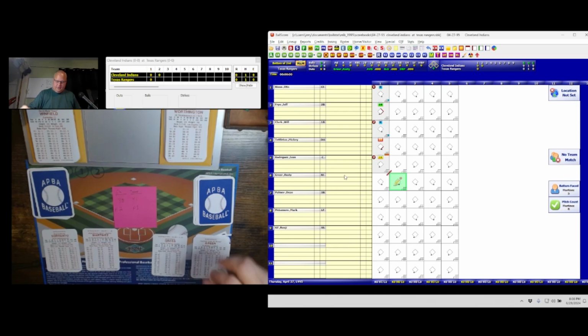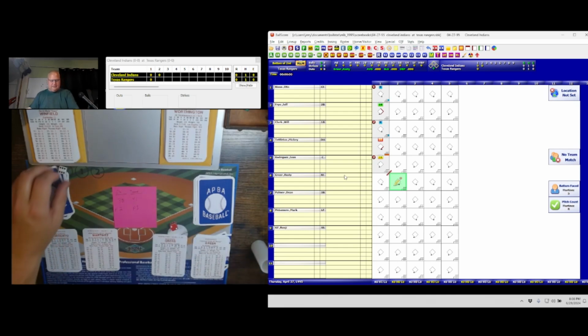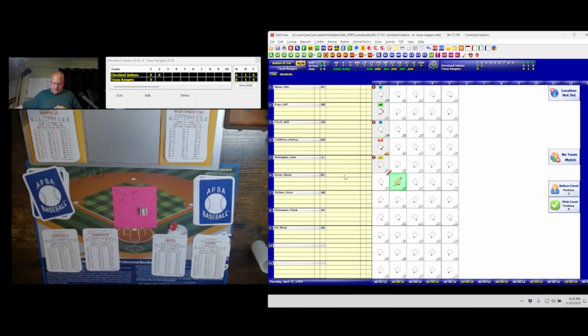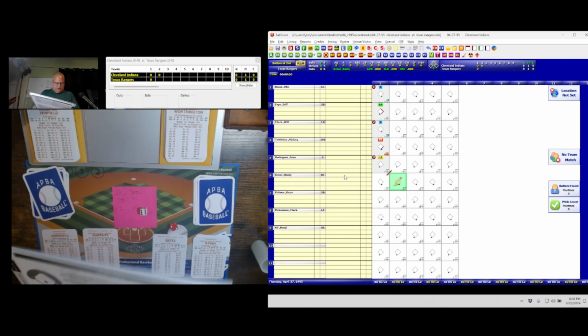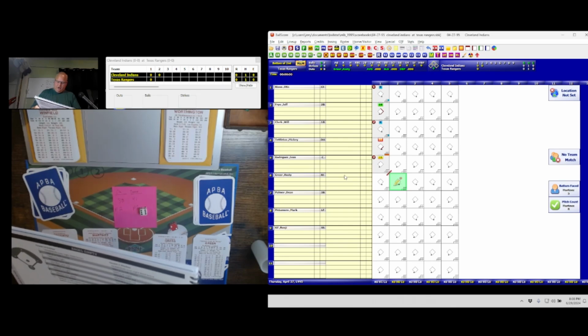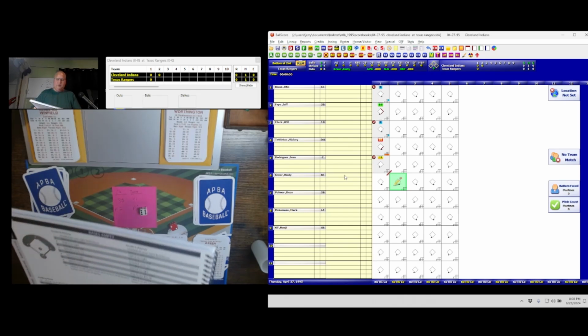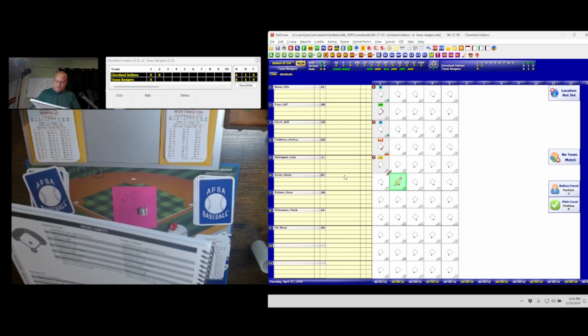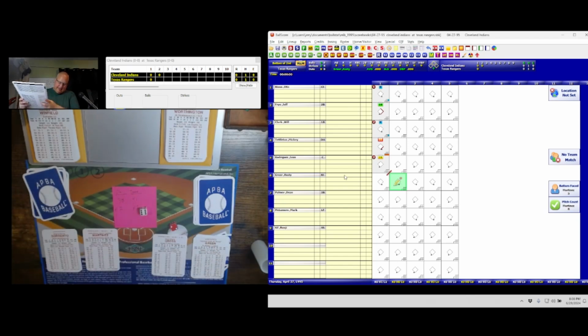Rusty Greer. Rusty Greer, 26, and 26 is gonna be a 27 against a fielding 2. Base is empty. 27 is out at first. And that is the third. Oh, that's what I did wrong earlier. I probably went 3-1 when it was really third baseman to first baseman. And if he's a K, he's not. So it's going to be a 5-3.